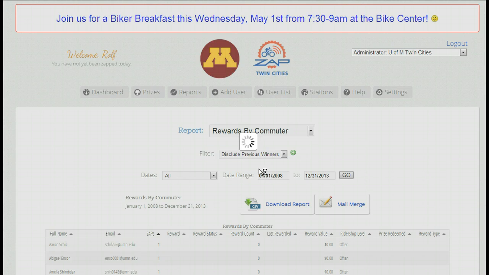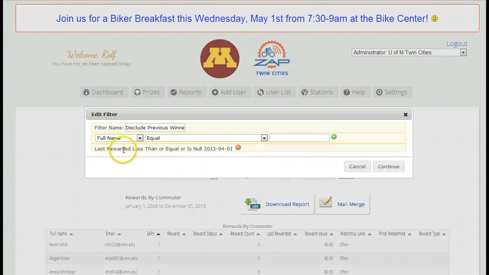and we can take a look at what that looks like. They go on the last rewarded field, right down here, and they filter on that being less than or equal to null.